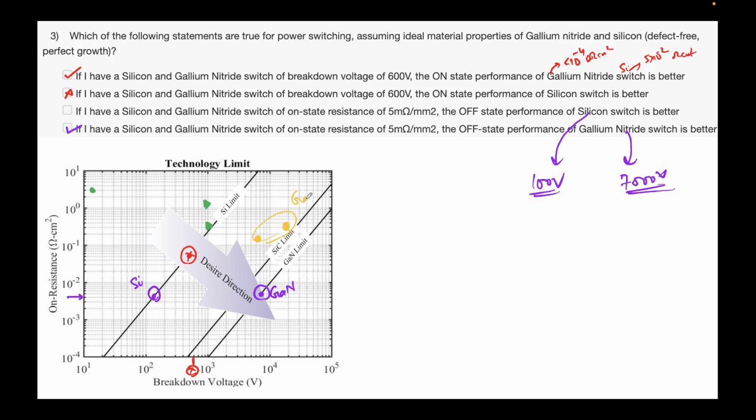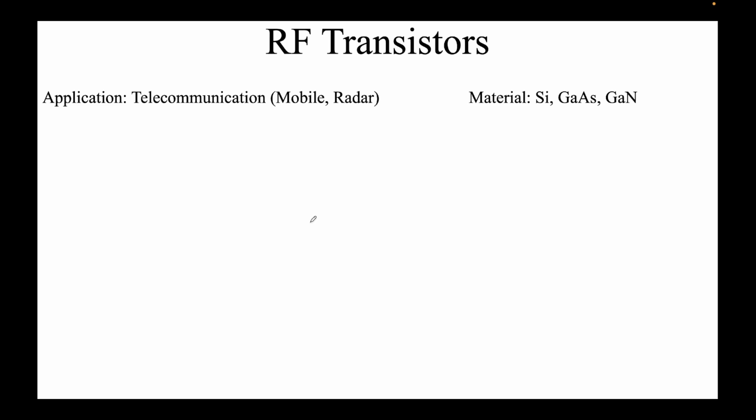This is the gallium nitride. And in the green you have... So all these data points that I'm seeing, these are experimental, on silicon. These are experimental gallium nitride. The theoretical limit is the straight line that you see over here. We want to be as close to the theoretical line as possible, naturally. Okay. So that ends the discussions for the power transistors, right?